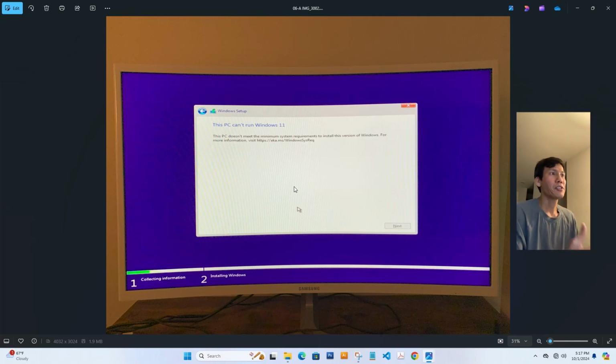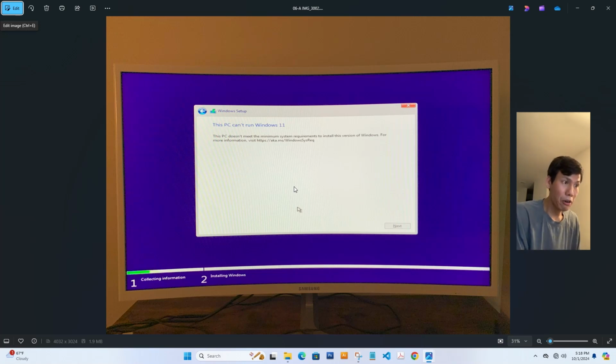As you can see on my screen, if you have this screen, what we can do is press Shift F10 on your keyboard. You just leave the screen like that, and then you press Shift and F10. That will be from the DVD, and that will get you your command prompt.